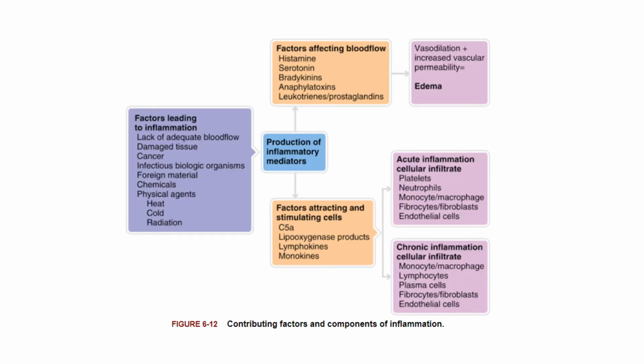There are many different contributing factors and components of inflammation, and I'm sure that you all can list many that aren't even listed on this screen here. However, I do want to direct your attention to the top medial aspect of the screen where it talks about factors affecting blood flow. Histamine, for example.